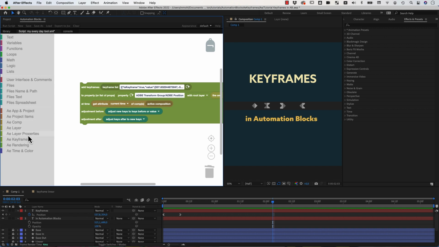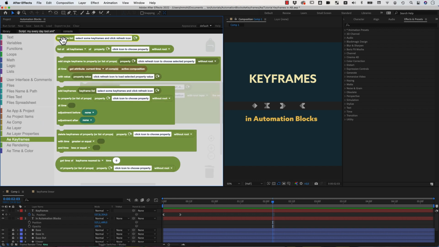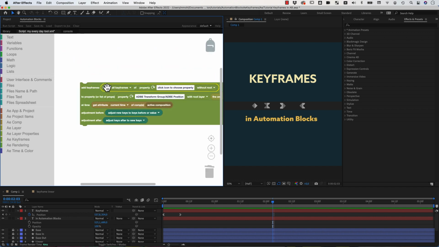So you could go here to keyframes, and instead of using the keyframe list, which is the default that you use currently, we can also say list of all keyframes of a certain property. And if we drag this in here, we can, for example, select here the position and click refresh. Now it says read these keyframes from this property when this block is running.